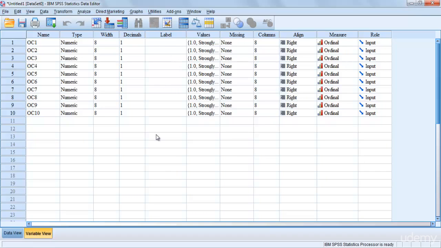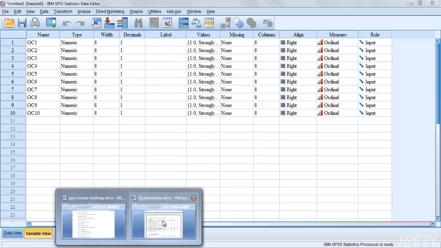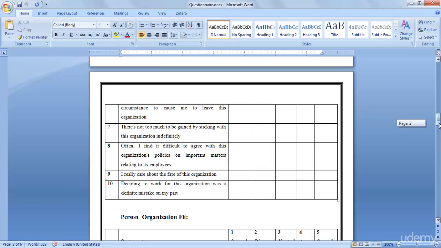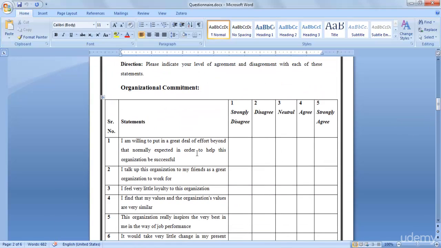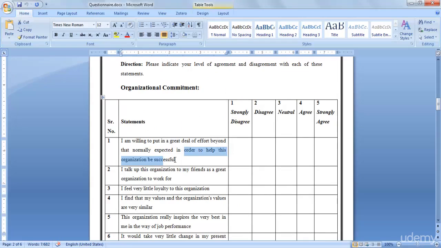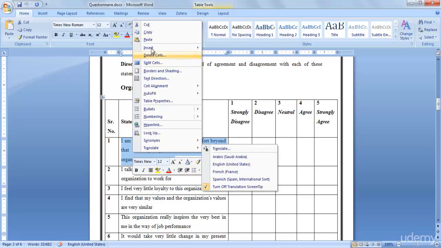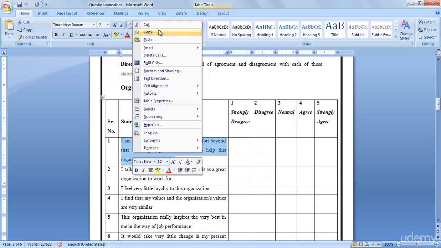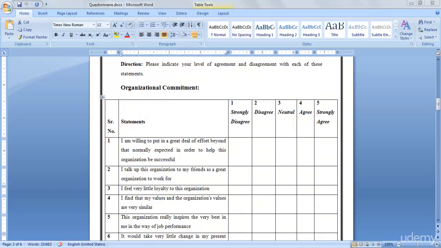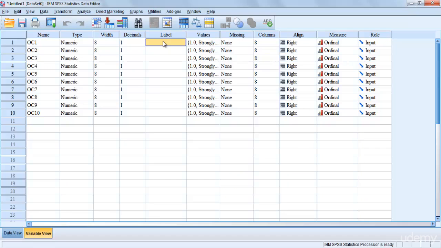Now see variable view. How can you add a label? Go back to your questionnaire. Click your first item, and copy it from here. Then go back to your data set and paste. Now see, it has come over here.